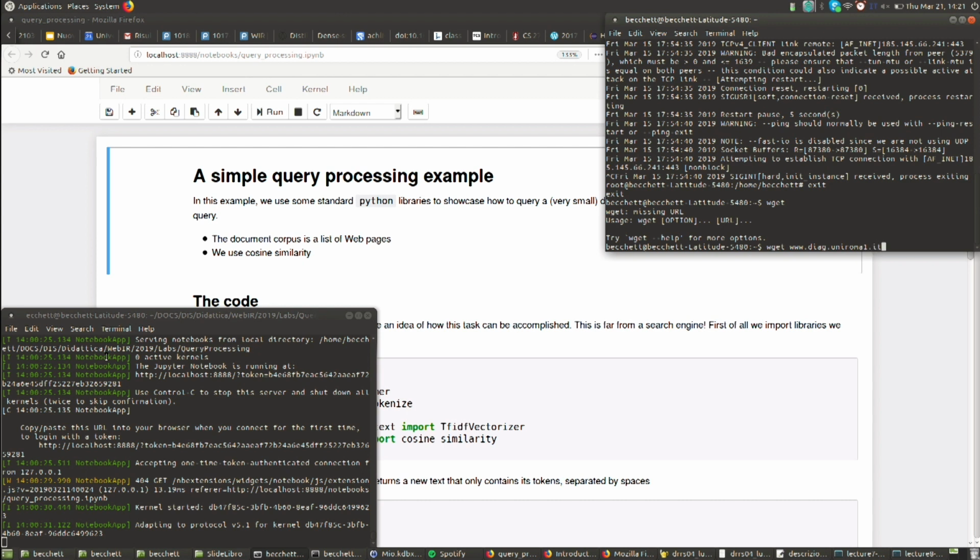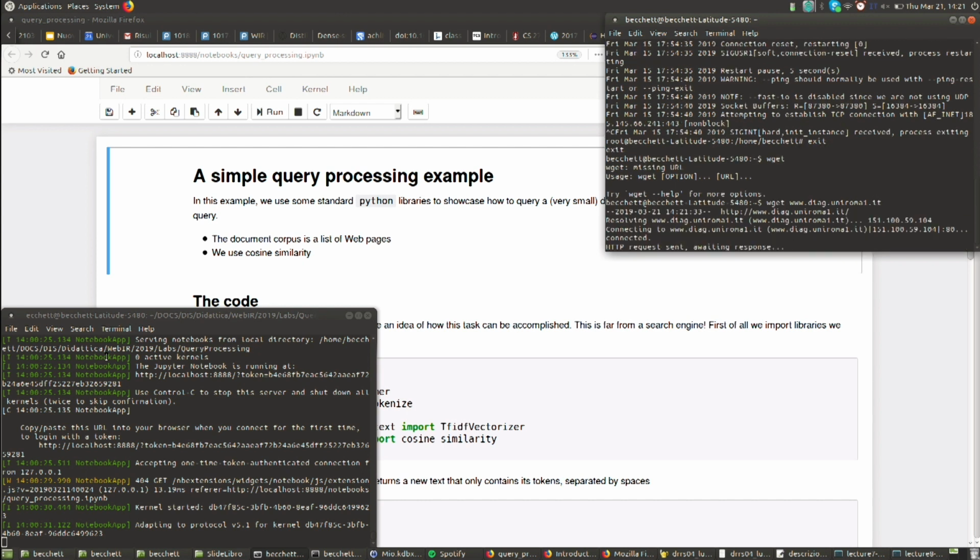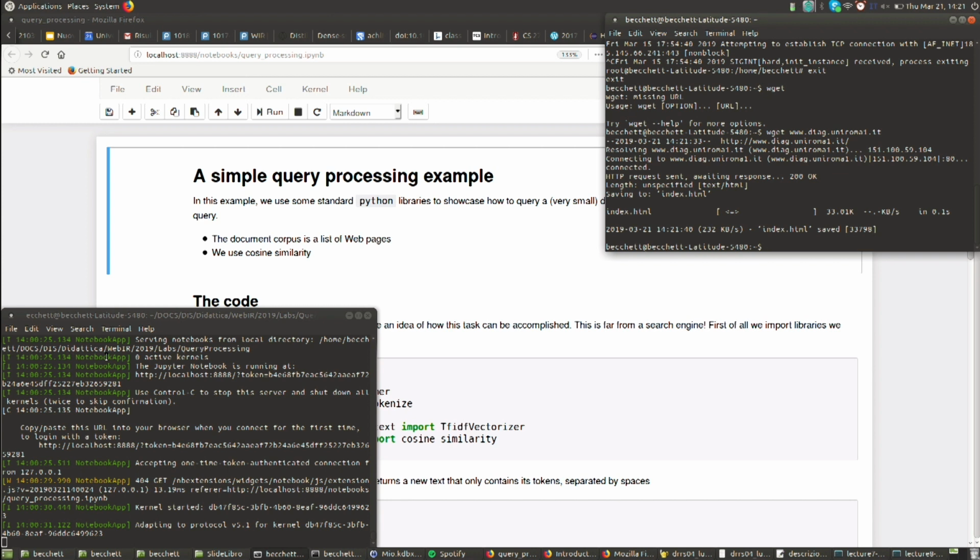I will stop it because let's see if it is going to work. For example, I just downloaded the index page of our website. Okay, you can do this recursively. It will do it for you. Be careful with recursive because your collection may grow very large pretty soon.